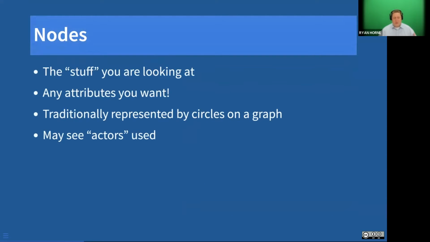You may see the term actors used. I prefer nodes because I think actors gives a little bit of agency to the thing that it might not have, especially if it's a conceptual network. But again, you may see actors used in the wild, so you know what it is.